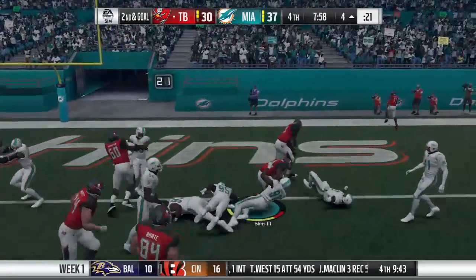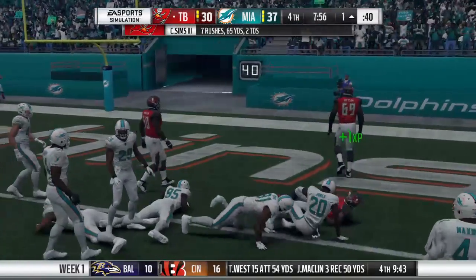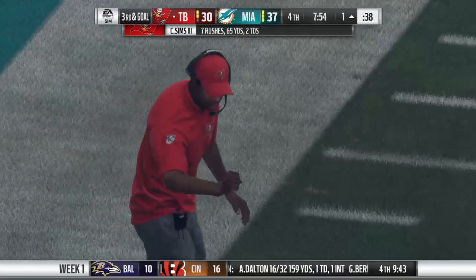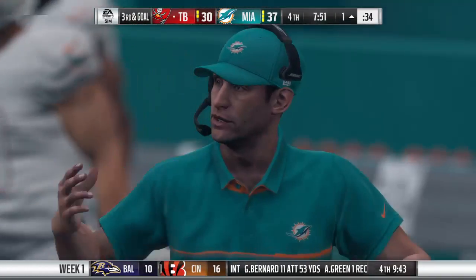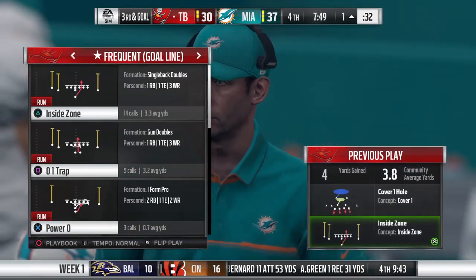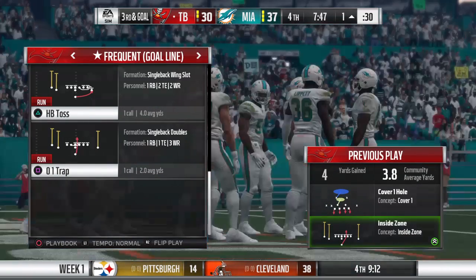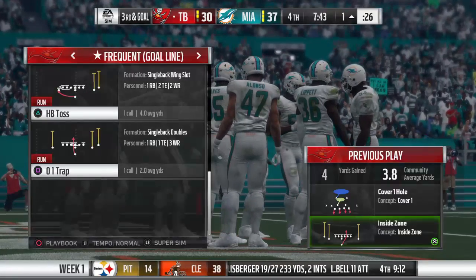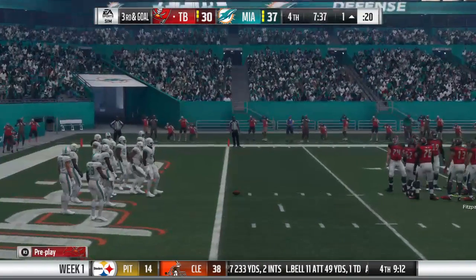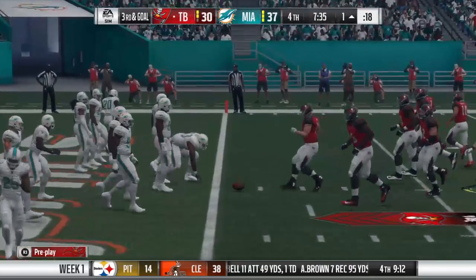Sims. And he's going to fight his way forward here for a modest gain. Give him right around 4 on the carry. We'll see if they want to keep pounding here on 3rd and goal. That didn't just feel like good defense there. That felt like pride, didn't it? He's already gotten into the end zone twice, trying to get there for a 3rd time. No one likes to have the hat trick against them.